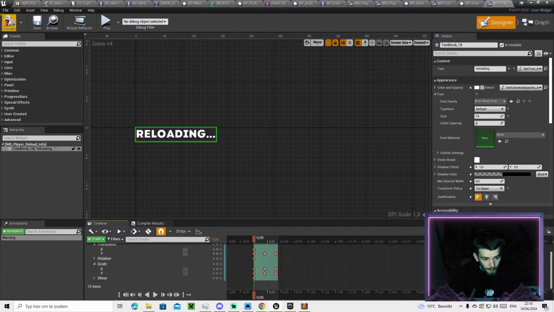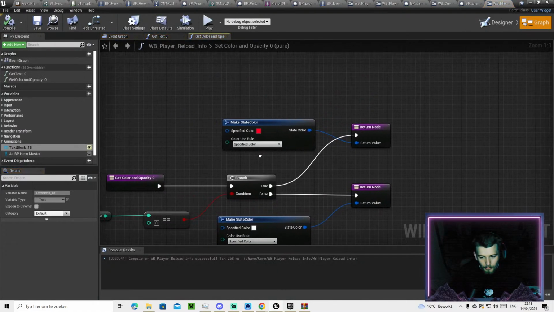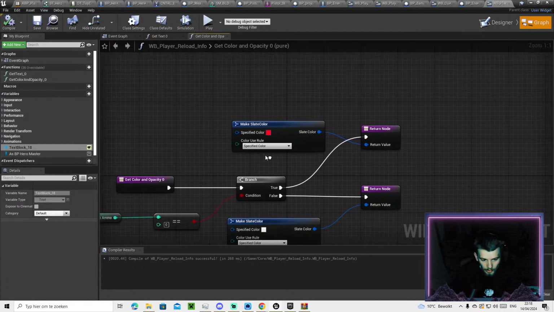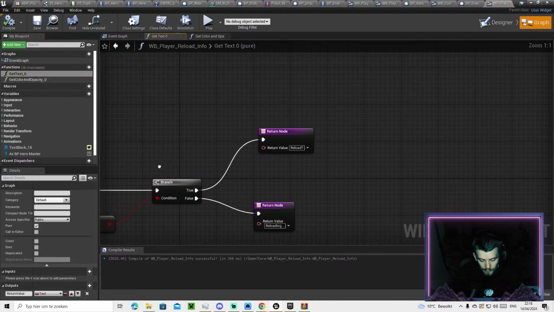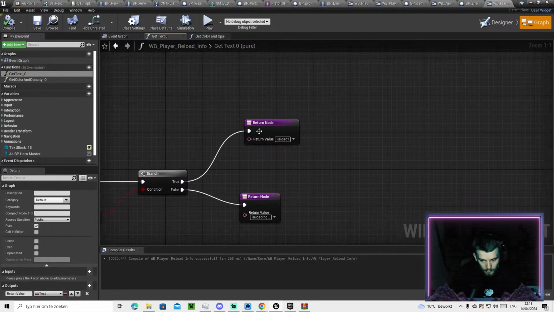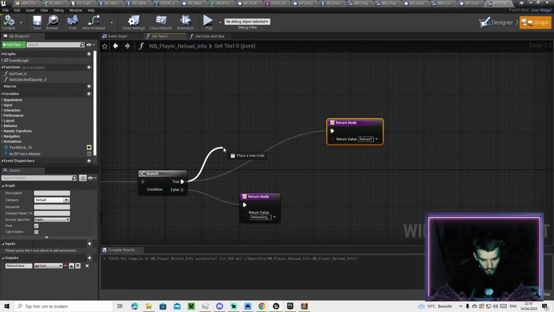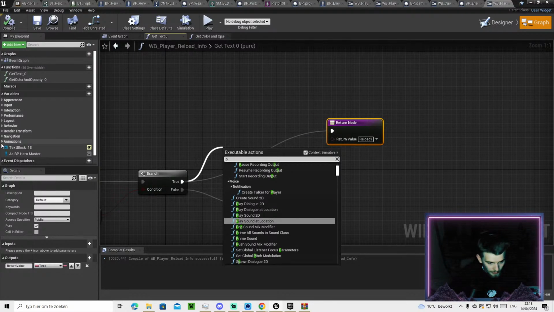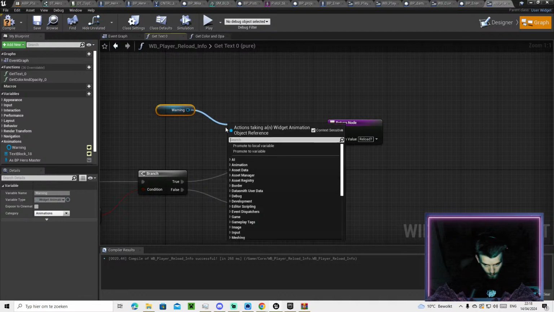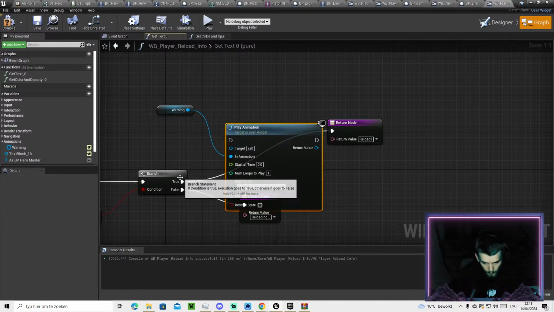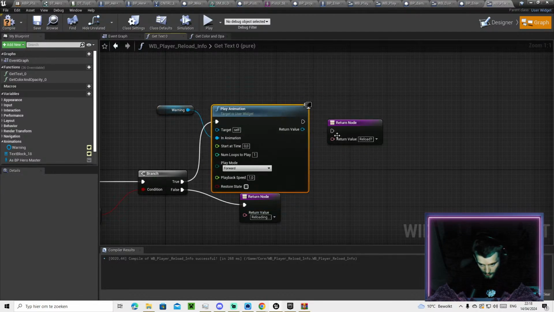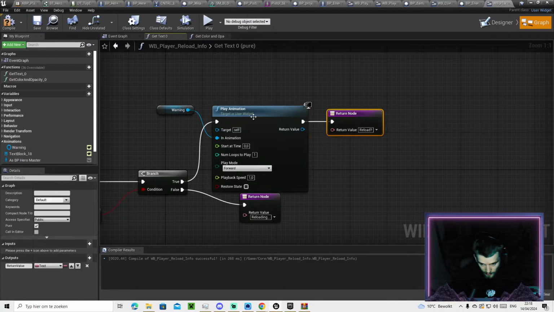Okay, warning. Now the only time we want to play the warning is when we're here. When we're here, and it's true, we want to play the animation. We'll play the animation and then also set our text.